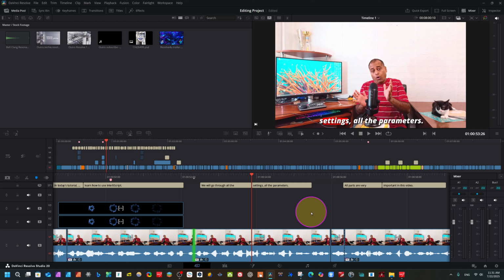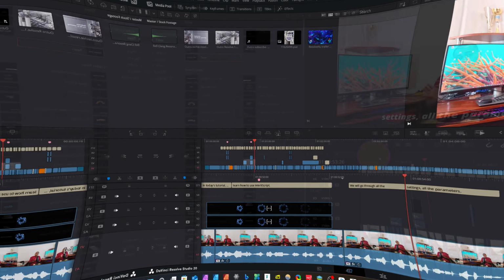It's very convenient because most of the time we trim our video, bad parts of video in cut page only, and cut page is the heart of DaVinci Resolve. You will not find this cut page in any video editing software. This is available only in DaVinci Resolve, and here you can trim all the minute parts. It's a very good one.